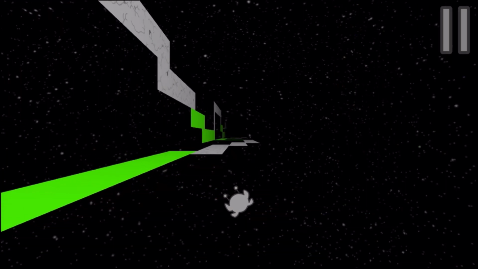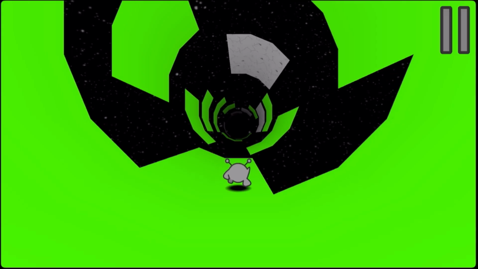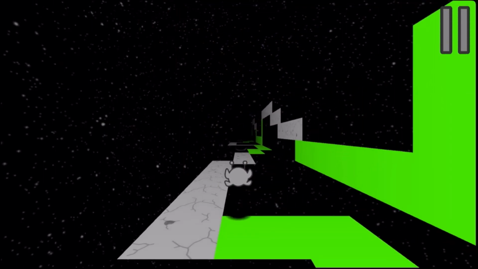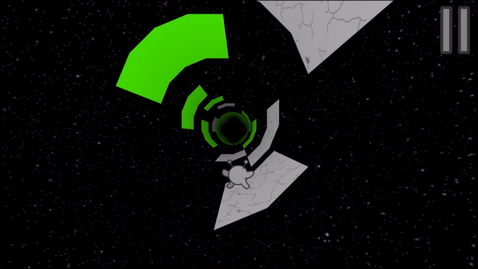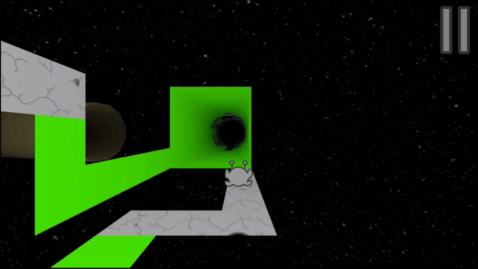I racked my brain for solutions and eventually came up with an idea. What if I played through the earlier level again and then entered on that other path? So I did just that and it worked, and then I died. So I had to play through level 26 all over again, and this time I managed to make it all the way through the level without dying.